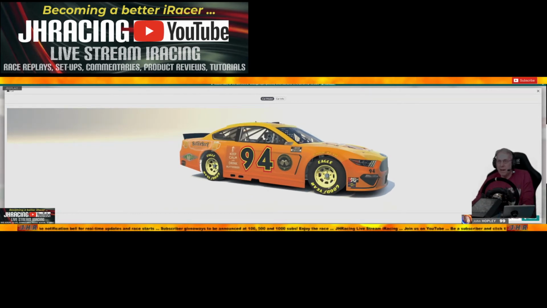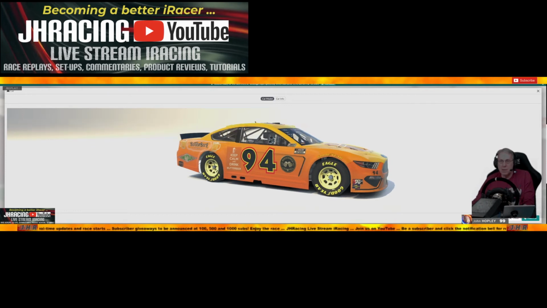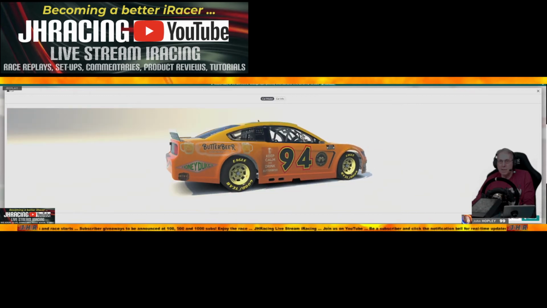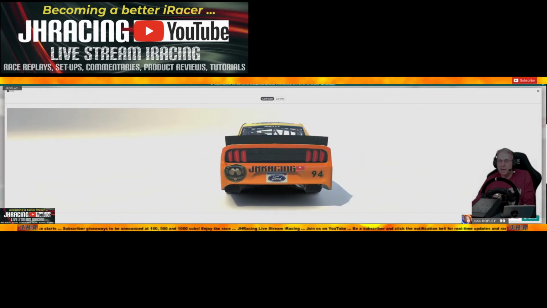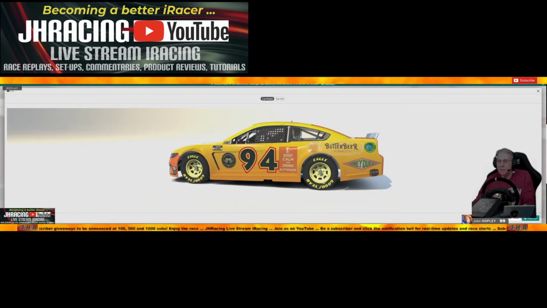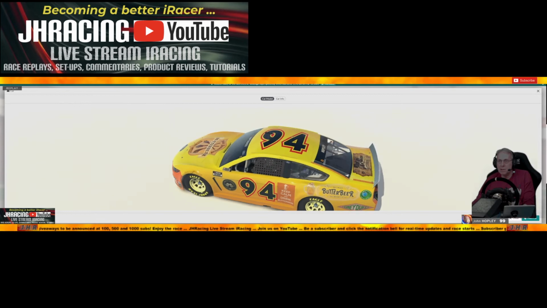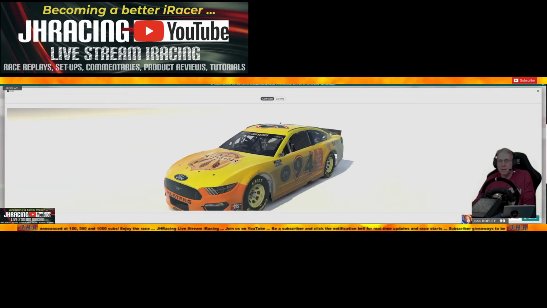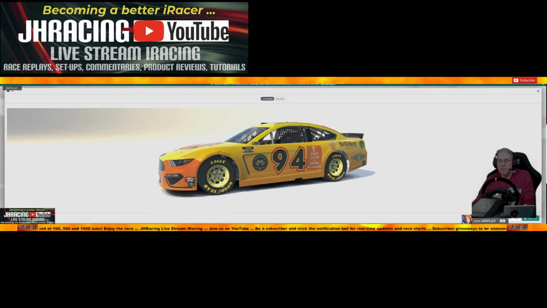So again, we can take a look at it. We have some stickers on the side that look okay. Too bad. On the back, I probably could do a little work on the back. The other side looks okay. Let's look at the top. Yep, kind of nice. Looks pretty good. So we have updated our car.